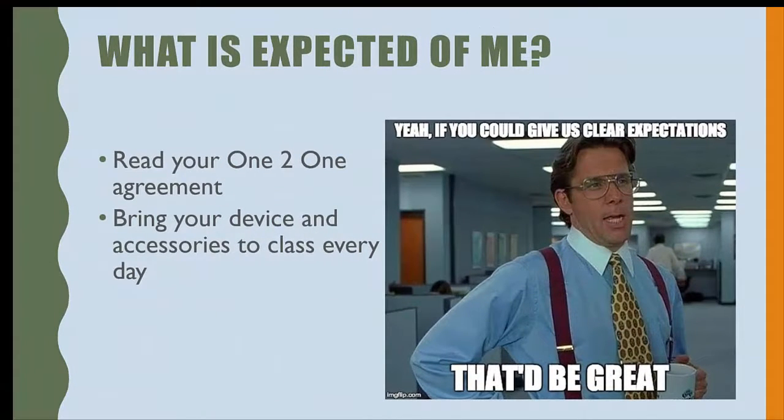You also want to make sure that you bring your device and your accessories to class every day. That includes your bag, your keyboard, your charger, and your stylus. Your teachers are counting on you having it, and if you show up without your stuff, you're not going to be able to participate in class and you're going to fall behind. So it's really important that you have everything you need every day for all your classes.